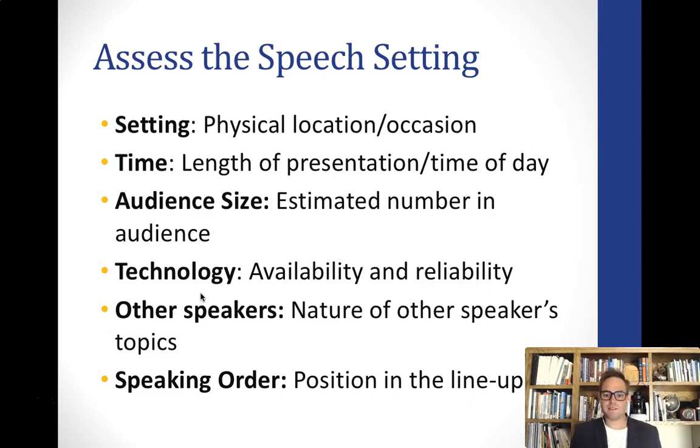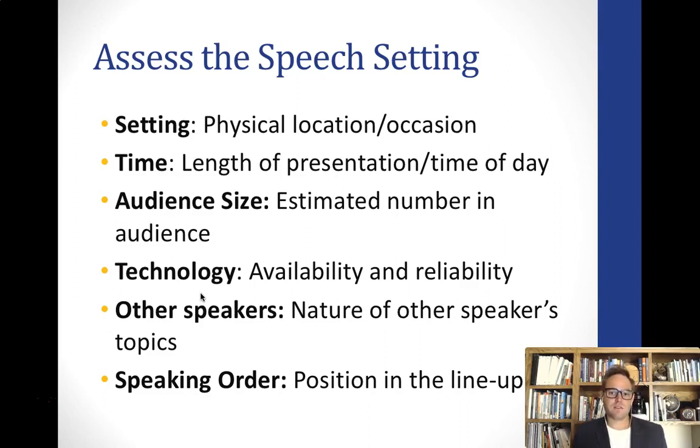You want to figure out the audience size, the estimated number of the audience in that speech. So is this going to be a group of 600, 6,000, and so forth, right? Typically, the fewer audience members there are, the more personal you can make your message. And as that number grows, the more formal you get with your presentation. You want to take into consideration technology, what's available and is it reliable?